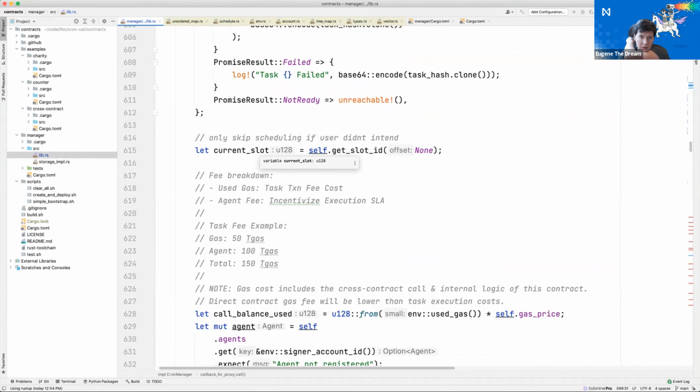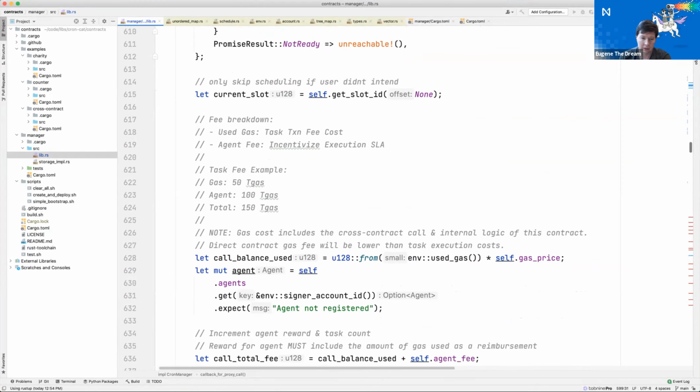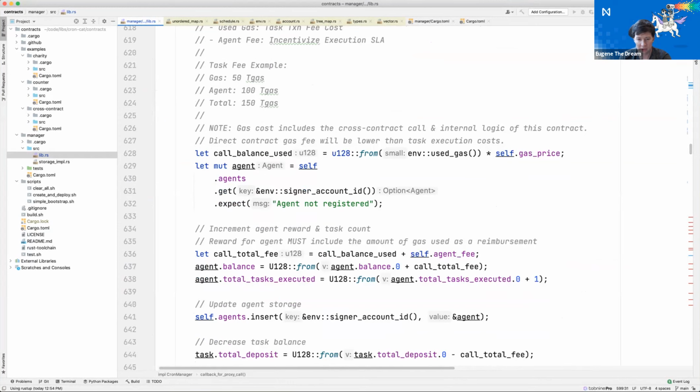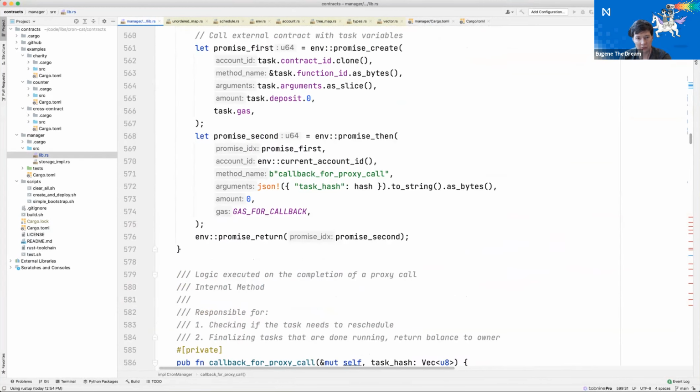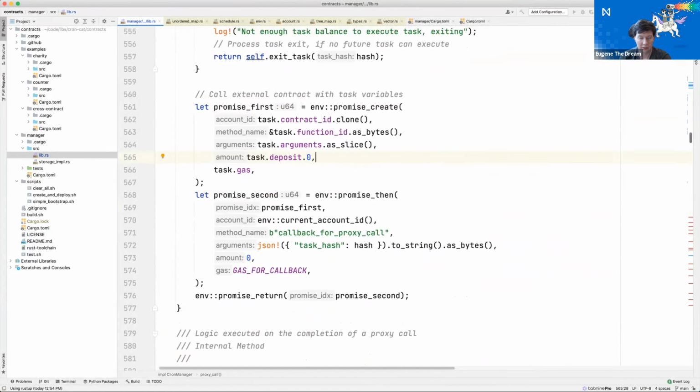So the tokens are gone already in the first call. That's why we should always charge the balance, no matter whether it succeeded or failed. So like this task deposit, it's kind of like no return money should be for the task.